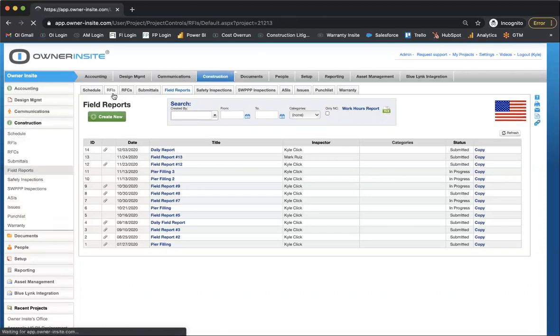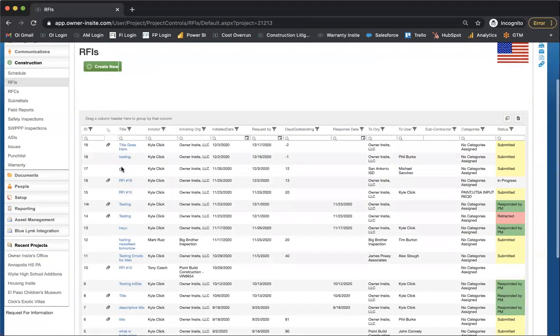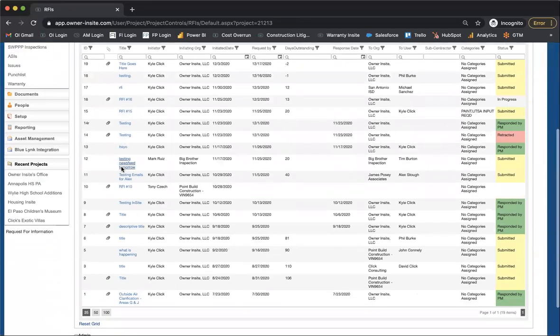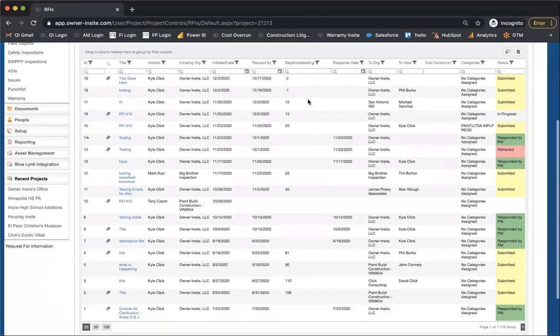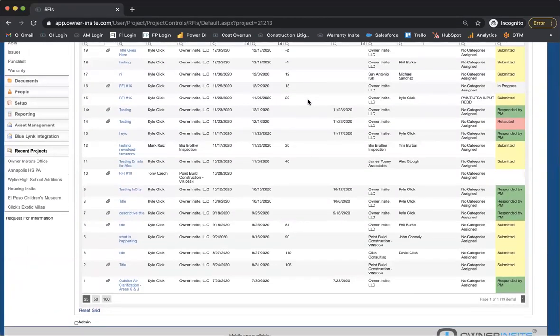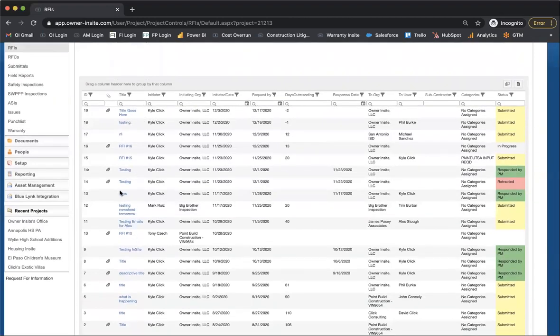Now, where we're going to start today is probably the RFI section, right? Within the RFIs, we do initially have a grid. On a new construction project, this is going to be empty, but to give you an idea as to what this grid looks like when it's populated, you can see on the screen there are some demo items. We have our title listed here.